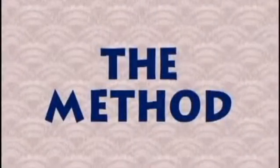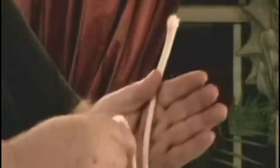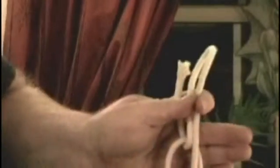Under ordinary circumstances, you would go down, get the middle of the rope where you wanted to cut it, put it right up here, and cut it. That's a fair cut. That's not what you're going to do. Here's the move. You go down, you get the middle wherever you want to cut it, bring it up, and put it in the middle of your palm. And you grab this piece and put it up there. You've got a loop that's where you're going to cut and tie the knot right there.